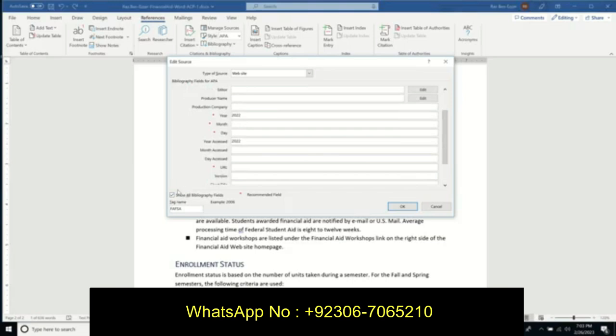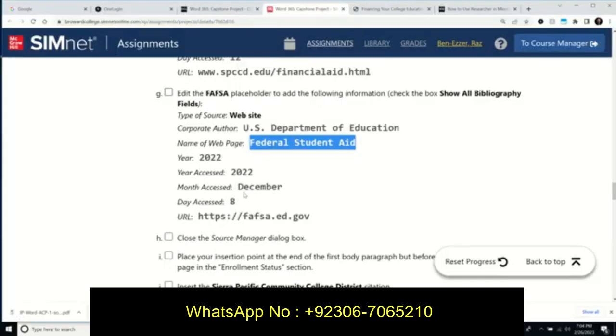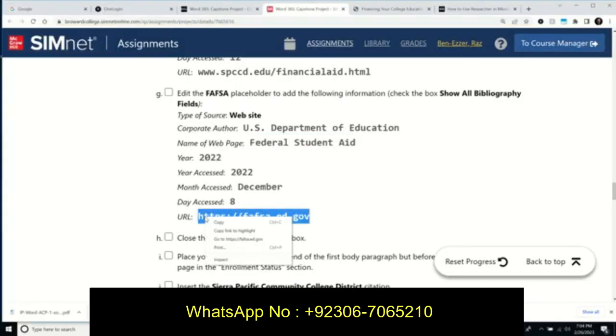I will see all those fields only if I check show all bibliography fields. Month accessed, December with a capital D, and the day 8. And last but not least, they want the URL to be this thing.